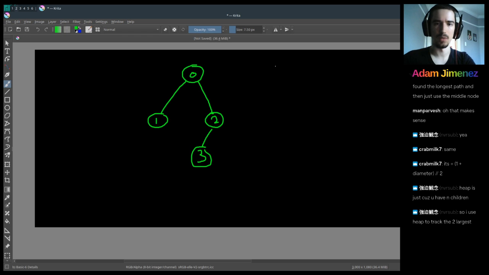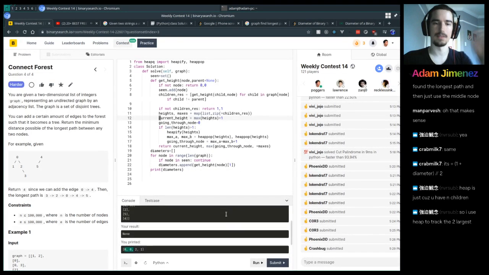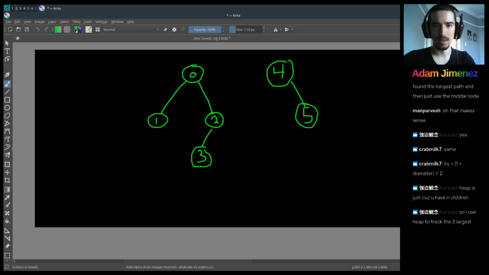So we have another tree here that's independent. Like that. So that's what we have.